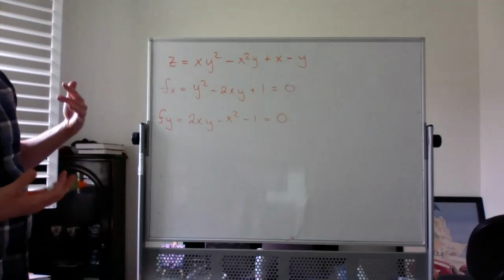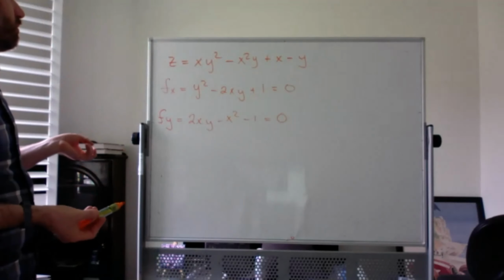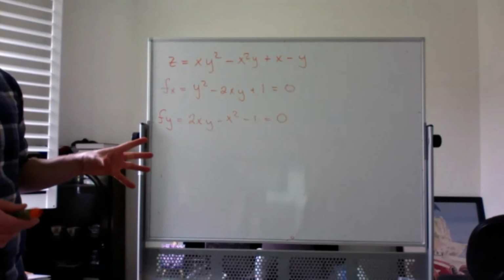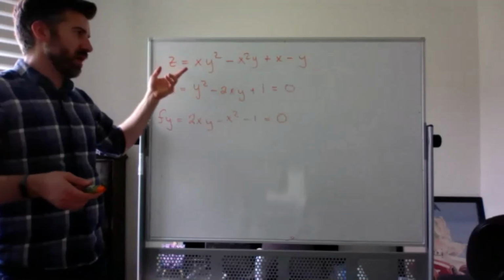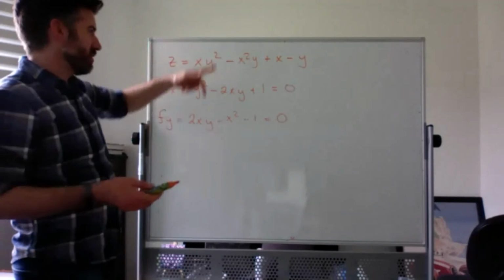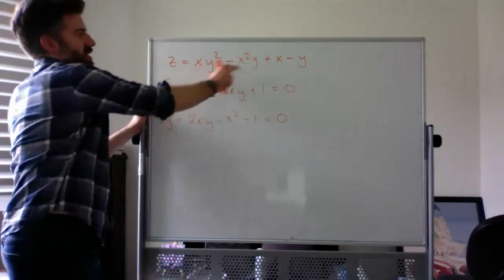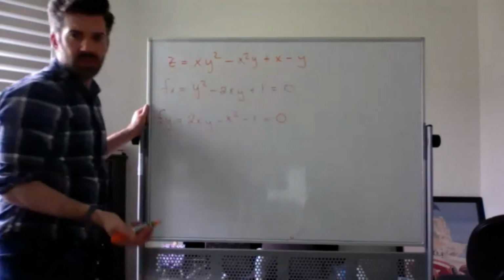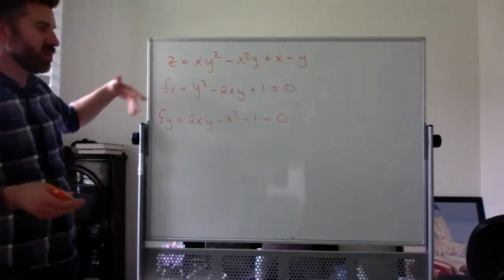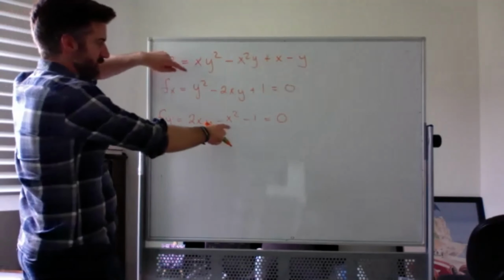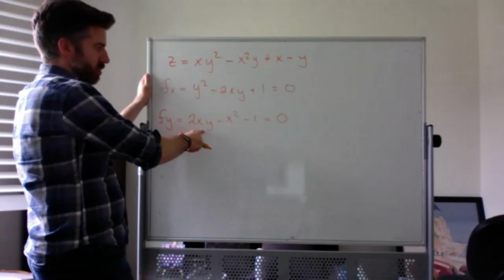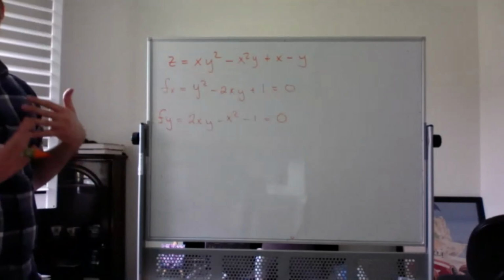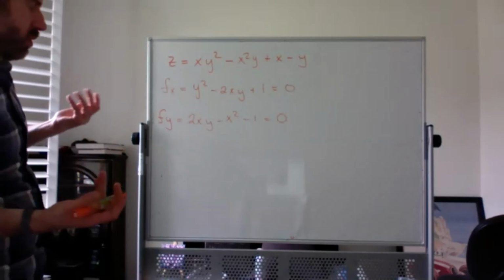Something to notice about this, in case you're curious, is there's some sort of symmetry here. I think it's an odd symmetry. If you replace x with negative y or y with negative x, you get kind of the same thing, because these are essentially the same. If you interchange x and y, but one's negative, these are kind of the same. The derivatives definitely look very similar, but if I switch x and y, this would be 2xy minus y squared minus 1, which is essentially the negative of that. So often these problems have this kind of symmetry worth looking out for.